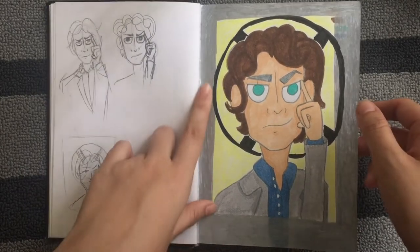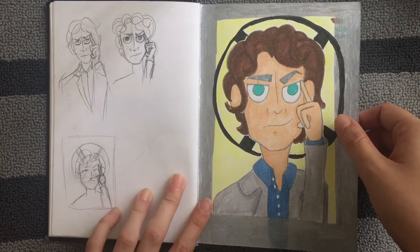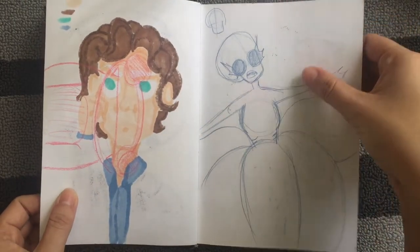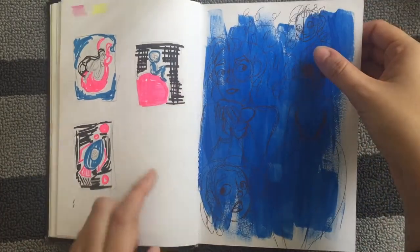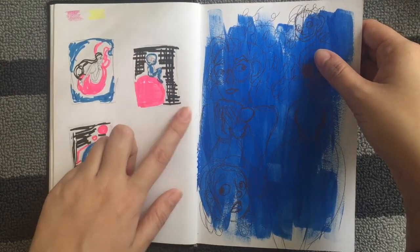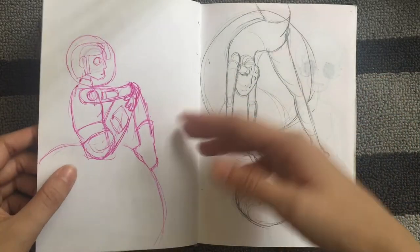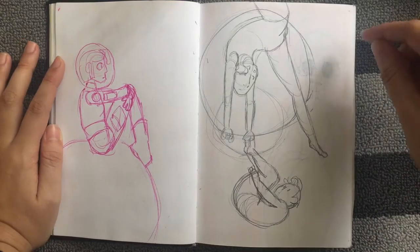It was a superhero-themed Bubble Pop gallery — great gallery, by the way. The lady who runs it is super sweet and it's all-inclusive. Of course I picked X-Men because I love young Charles Xavier. There's Abigail. I was doing the Art Snacks challenge, so I was actually thumbnailing for once. I ended up doing this piece right here, and then I rubbed the extra supplies on the paper and doodled on top of it.